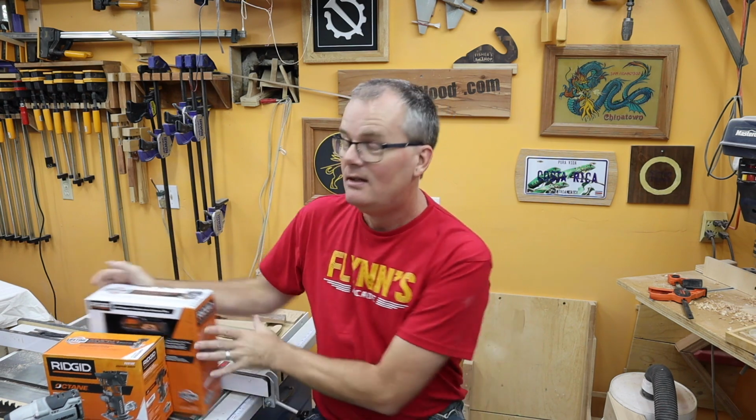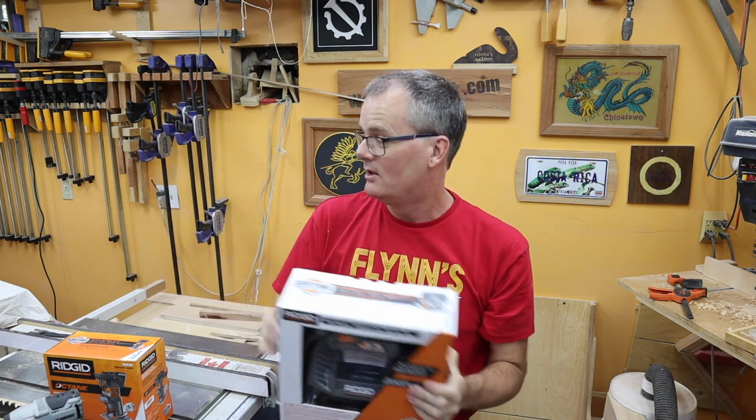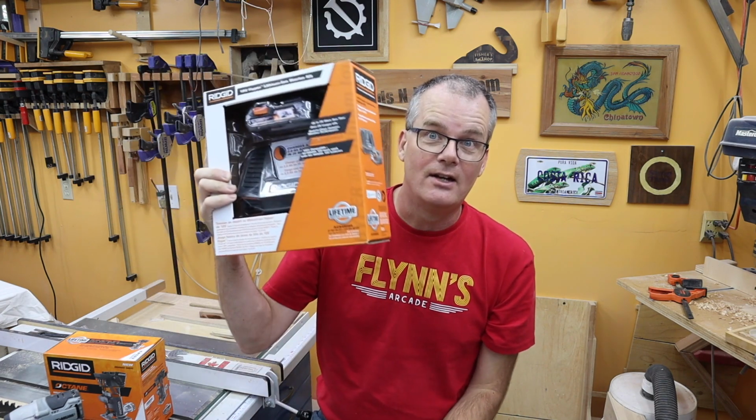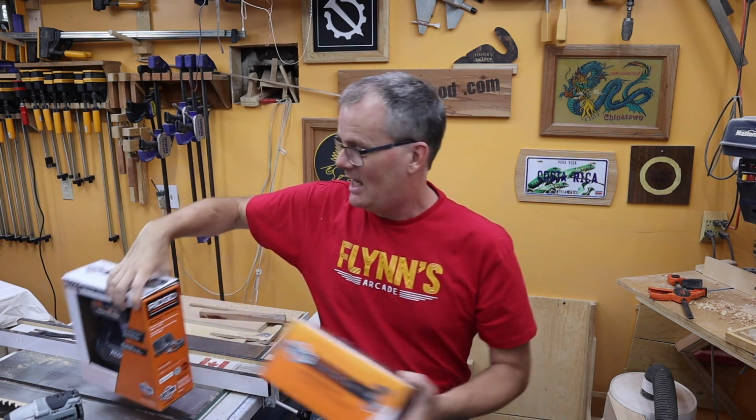About a week or so ago, I get this ad alert from Home Depot, and they're running this, I think it's called Charged Up sale, and they're like, you buy one of these bare tools, and it's their 2 lines, the Ryobi line and the Ridgid line, and they will give you a starter kit. So a battery, it's a 2 amp hour battery, and a charger for free. And this here in Canada, this is 150 bucks. So that's not inconsequential. And I looked at it, I checked out the Ryobi ones, I looked at the Ridgid ones, and so yeah, I bought myself the bare tool, and the battery kit came with it.